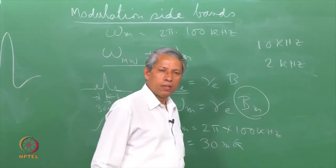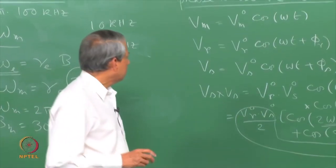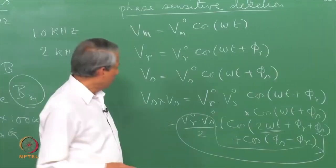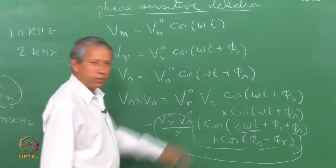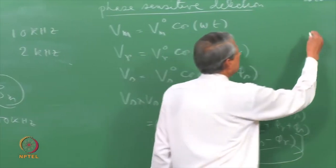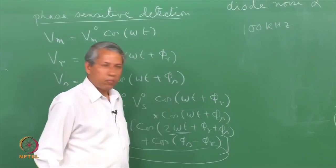frequency of modulation. And the second problem is the increased response time of the spectrometer, that is, the spectrometer becomes very sluggish. I said the direct detection spectrometer is the fastest one, where one can get a response time of the order of 100 nanoseconds, but that is not possible here. The reason is very simple: the low pass filter is supposed to remove this high frequency component that is generated because of the multiplication here. So typically, let us say 100 kilohertz is the modulation frequency, and that has to be removed by the filter.